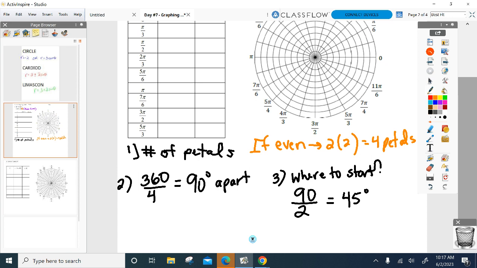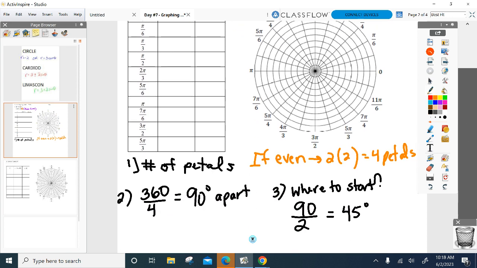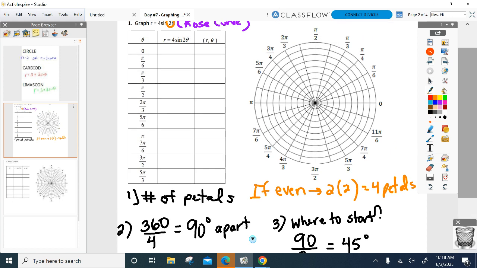And now we'll put it all together on the graph. So I know I'm supposed to have 4 petals 90 degrees apart. The first petal will start at 45 degrees. Ready? Go to your curve now. Where's the first petal going to start? 45 degrees. Now I know it's in radians, but who cares? You guys know how to go in degrees. It's separated by how many degrees each time? 15. So everyone find where 45 degrees would be. I don't care if it's in radians, just where's 45 going to be? 15, 30. So it's going to start somewhere at pi over 4, right? That would be 45 degrees.